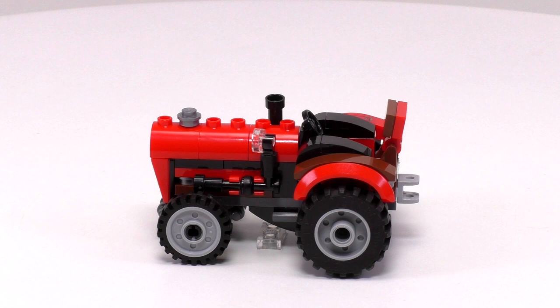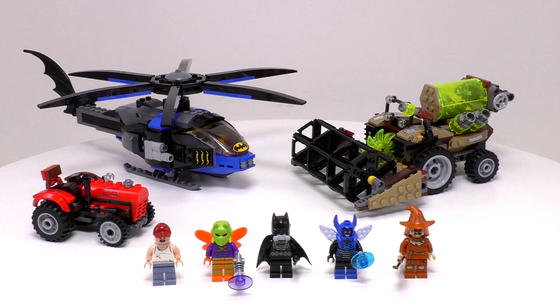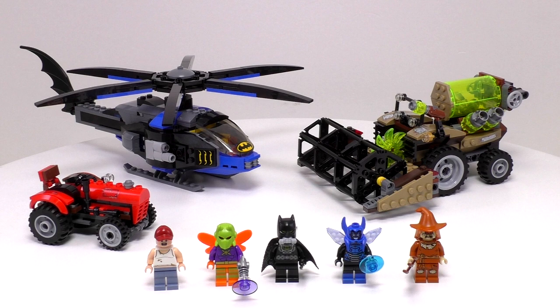Okay, and I think with that, here is the whole set together, and this feels like one of the more complete superhero sets I've seen in a while. We've got two excellent vehicles on both sides, they each have very successful action functions, and most importantly, they kind of feel like they're almost evenly matched. This is rarely the case with a superhero set, and now this actually feels like it could be a legitimate battle. This idea also extends over to the minifigs.